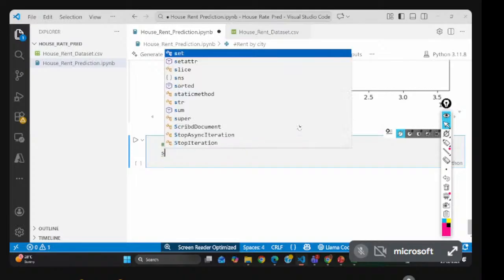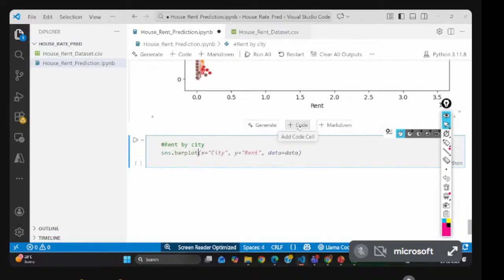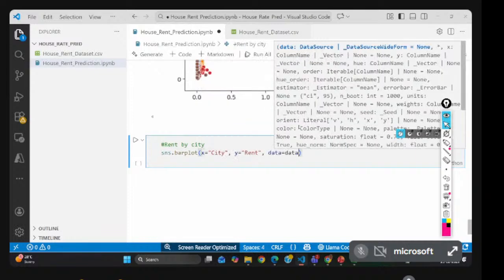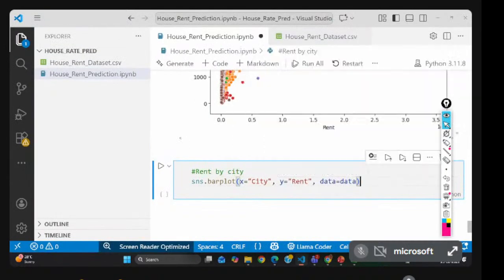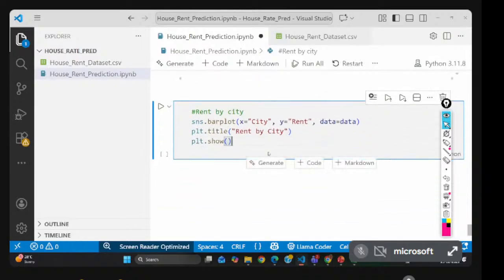What am I writing here? sns.barplot. City and rent. Then plot title, rent by city. And then what am I doing? Show.